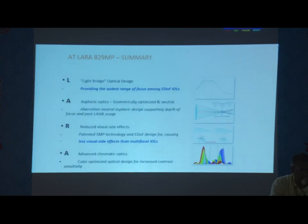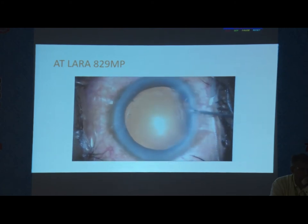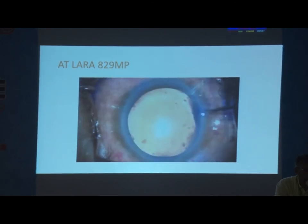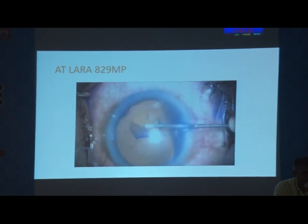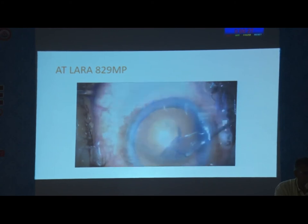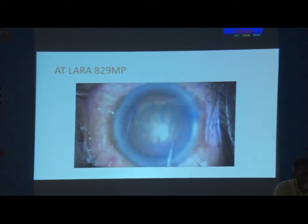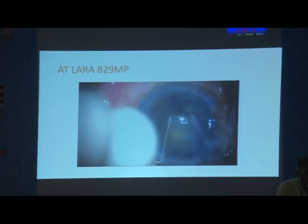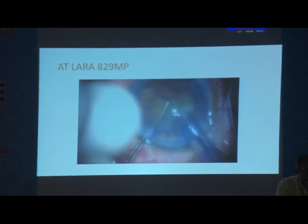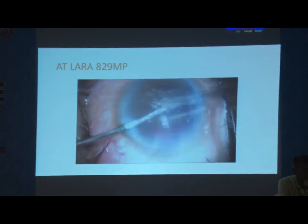This is the summary. This is the first lens I implanted in India about one year ago. Like any Zeiss lens, it is a 4-haptic lens. When doing the capsulorrhexis, it is always better to make it around 4 to 5 mm. Everyone nowadays does a fantastic phaco — it is as simple as that. Let me show you a short 30-second video before I conclude.